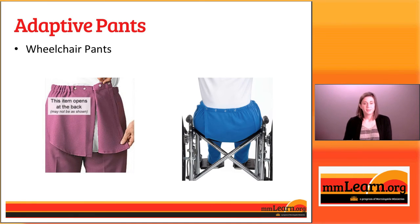The last type of pants we're going to talk about are wheelchair pants. These can be put onto a patient in a wheelchair without the patient ever having to stand up. They're slipped over the patient's legs, pulled up to their waist, and then two flaps in the back overlap each other to ensure the patient is covered and has privacy while sitting or standing. These are also very helpful for people who may have problems with incontinence.